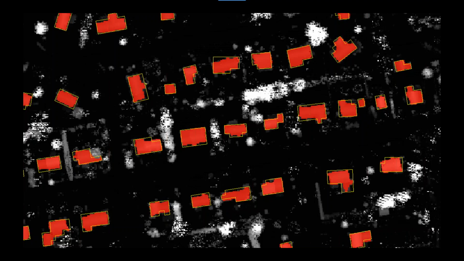So that's the process. We've ingested all of these data into this fancy object-based expert system. We've run this 32 pages of code across all these dozens and dozens of LAS files. For each one of these LAS files, we've kicked out these building footprints, and now let's see how they look by bouncing around through some examples.